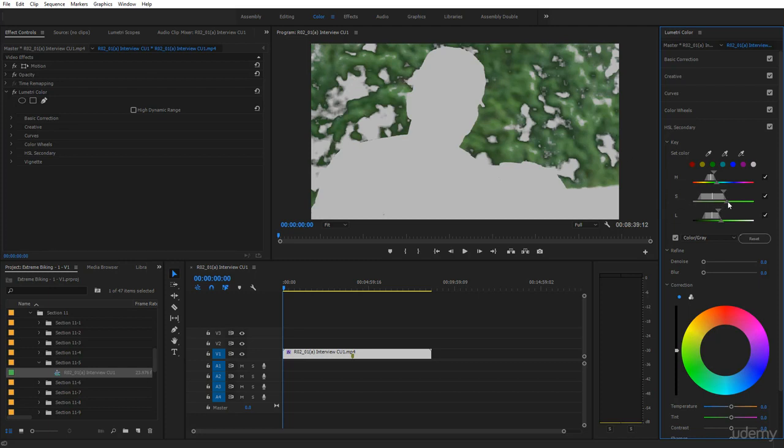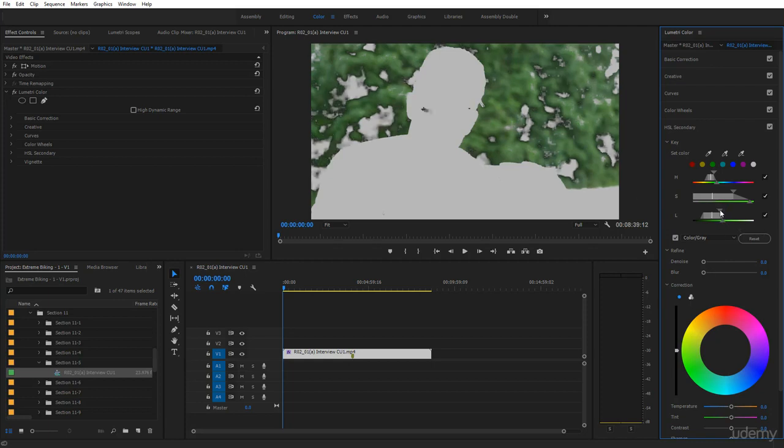Let's try the refined one. We don't want to push it too high. Okay, maybe we add the saturation. I will show you why. Here you are. Okay, fine. Let's reduce it. Cool. I think we are at the limit of selecting within saturation. Notice we started selecting a bit of the guy here. So let's play with the luma now.